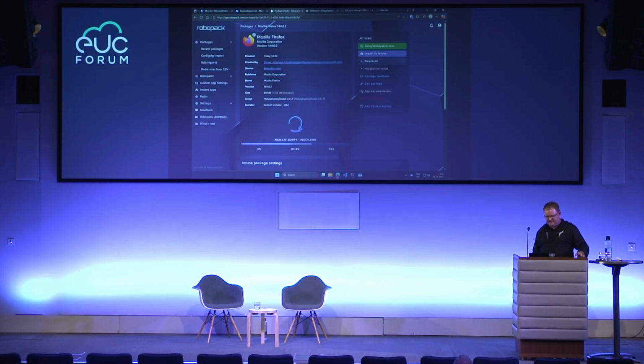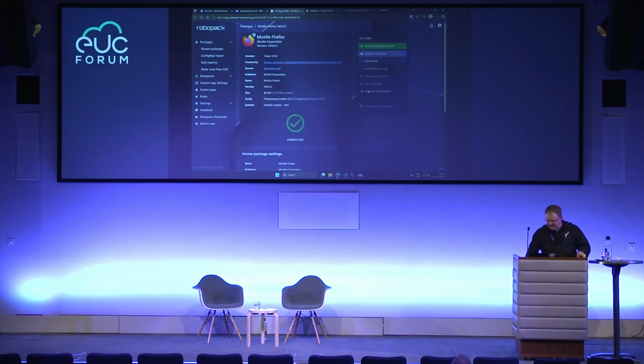This is saving me a lot of time in my setups, at least, because I'm not going to create a manual package and then upload it to Intune and then something fails. Even though I tested it on my own virtual machine, something fails in that step. I can have Robopack test it for me. And this is their instant apps. I can put in my own apps where they can test those as well.